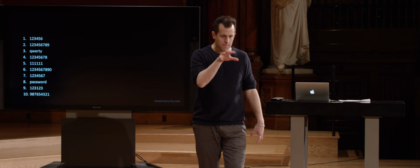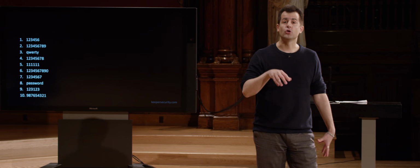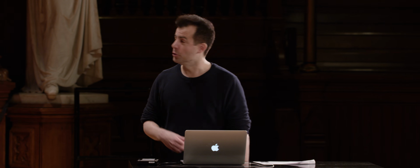There is still some implicit mnemonic that allows you to remember what it is. A better approach than choosing patterns of numbers like this, or words that you might think of off the top of your head, or even actual words. Introducing deliberate misspellings or weird punctuation or capitalization all lends itself to that. Of course, none of this matters if you're one of these people.